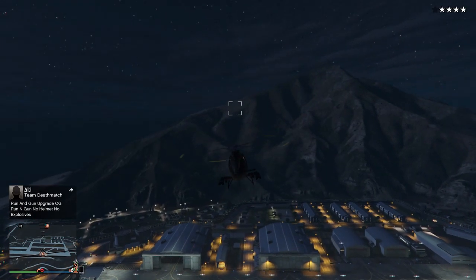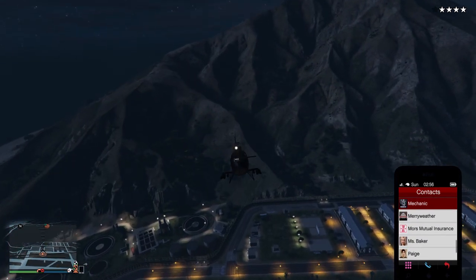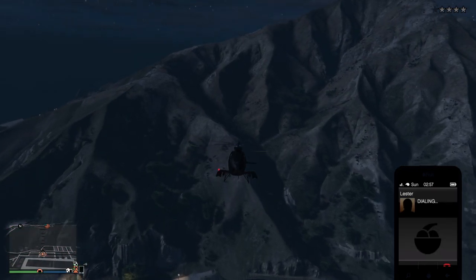Ooh, okay. So, I forgot to mention. Also, real quick, if you fly over this military base and you get the cops on you, just go ahead and call them off, okay? Use Lester to call them off.